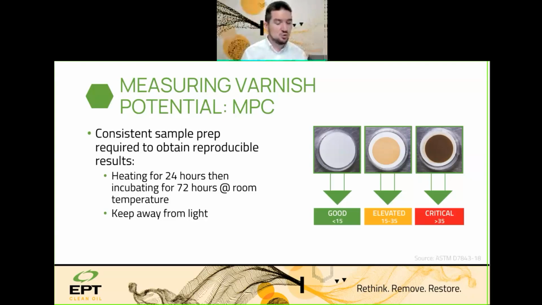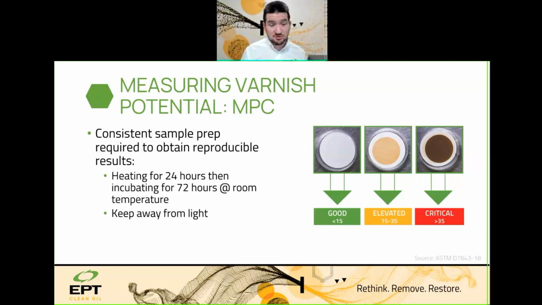But in the average case, I'd say it's not uncommon for a sample to take 2 weeks to arrive at our lab. And over the course of that time, some of the soluble varnish that's present in that fluid starts to precipitate out as insoluble varnish. So if you don't reset the sample, you could get a false high result on your MPC varnish potential. You reset the oil sample, you break up some of that varnish that has crashed out, you redissolve it into the fluid, and then the really important part, you let it sit for 72 hours, because this gives each and every oil sample around the world the same finite amount of time for that insoluble soluble varnish equilibrium to reestablish and for some of that insoluble varnish to come out and be detectable. Why 72 hours? Well, it's somewhat arbitrary, but because ASTM D7843 says so, really.